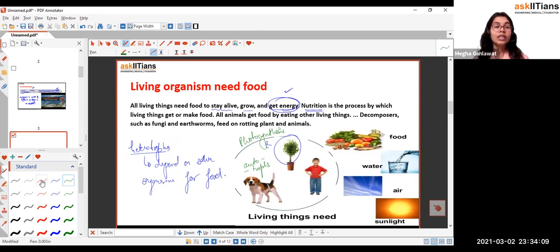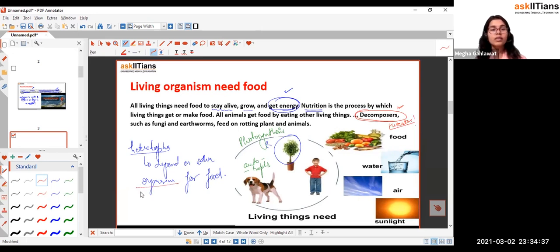And then we have the decomposers. Decomposers, on the other hand, are fungus, mushrooms, earthworms, etc. They basically obtain food from dead and decaying animals. They grow on dead and decaying animals and they feed on that, okay? And that is why they are called decomposers. They also come under the heterotrophs, right? No need to get confused in that, but you do realize what decomposers are, right?